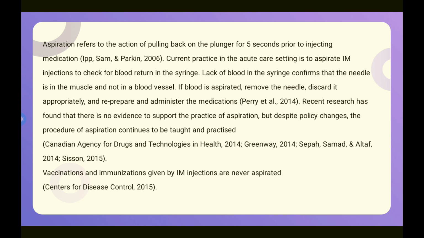Aspiration. Aspiration refers to the action of pulling back on the plunger for 5 seconds prior to injecting the medication. Current practice in the acute care setting is to aspirate intramuscular injections to check for blood return in the syringe. Lack of blood return confirms that the needle is in the muscle and not in a blood vessel. If blood is aspirated, remove the needle, discard it appropriately, and prepare another one and administer the medication.